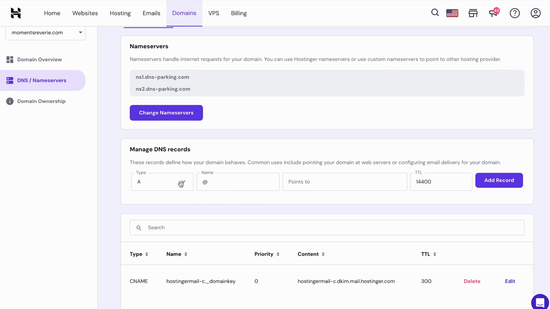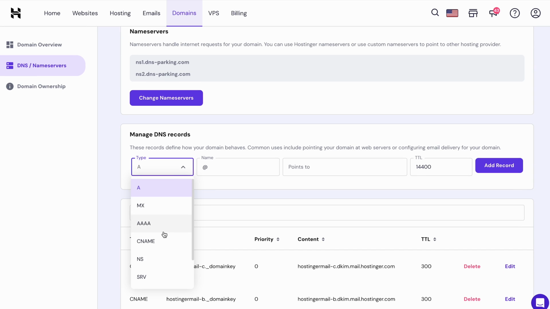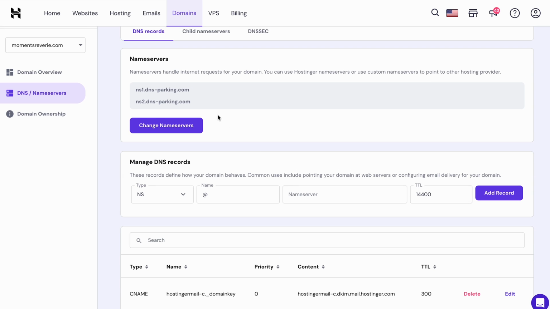CNAME record assigns domains or subdomains that can serve as aliases for a website's primary domain. We know that it's still common for people to enter www before a domain, so this is why we want this URL to point to your site as well. And the CNAME record makes that possible. Just keep in mind that when adding a new CNAME record, add your domain name in the target field, not the IP address.